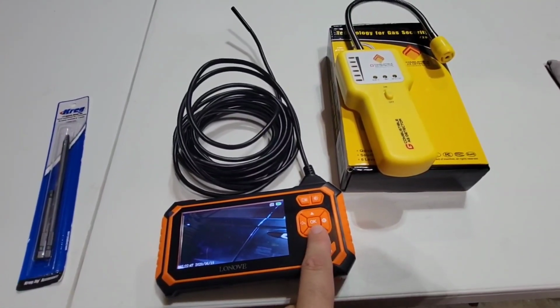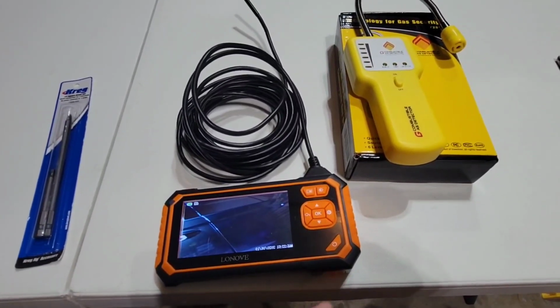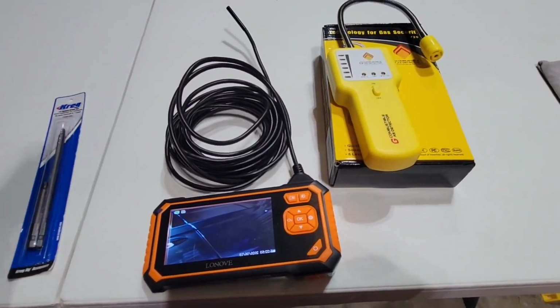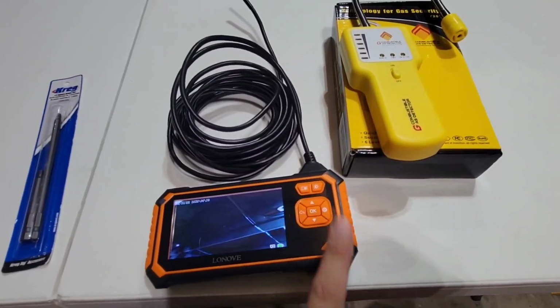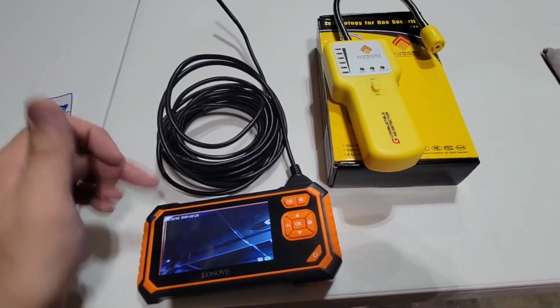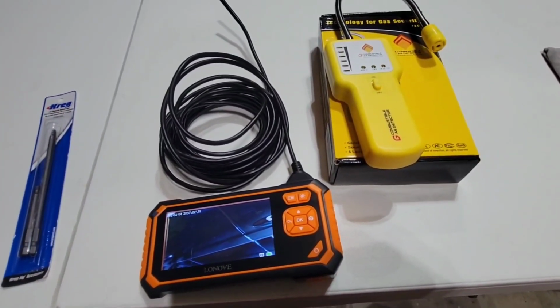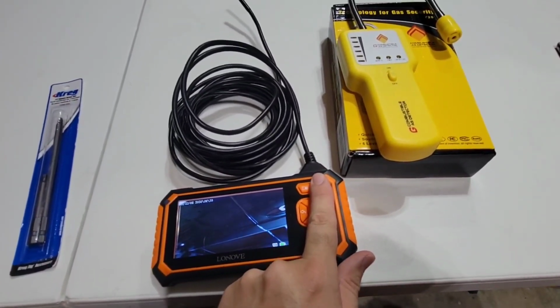You can adjust the actual rotation of the picture, so if you need to flip it upside down, depending on where the scope is, it might be upside down when you get it to where it needs to be. And this just helps you orient the picture so you can see what you need to see. You can put an SD card inside of it, and you can actually record or take pictures to that SD card.